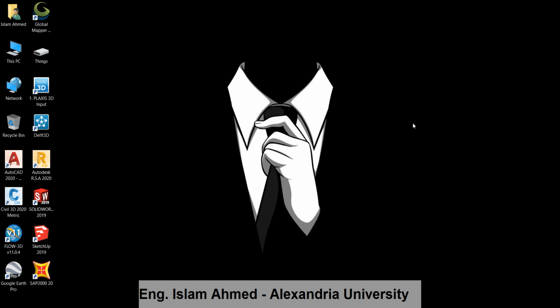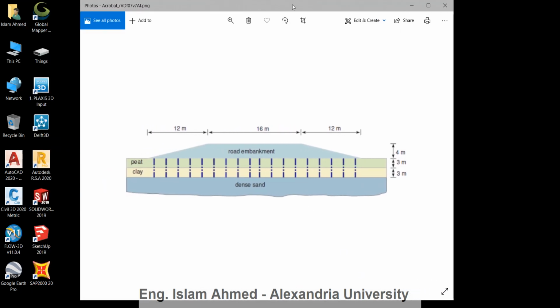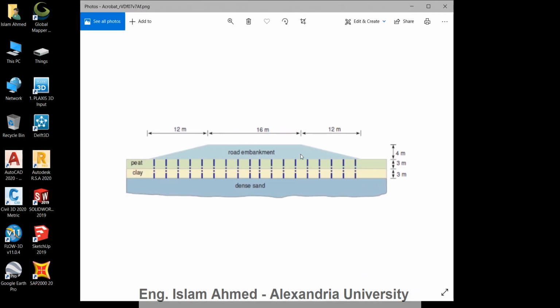Hello everybody. In this tutorial we are going to model a road embankment over a soft soil. This model right here. As a result of this undrained behavior for these soft soils, the effective stress remains low and the pore water pressure is excessive.